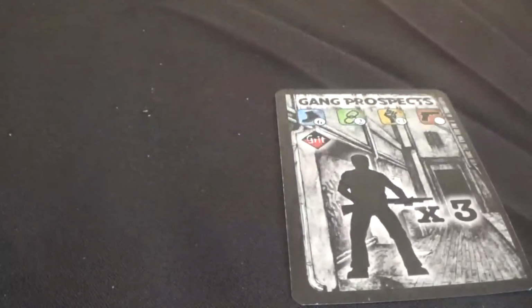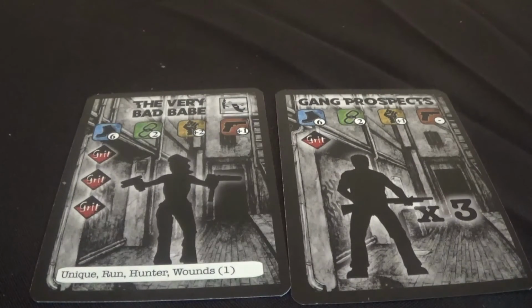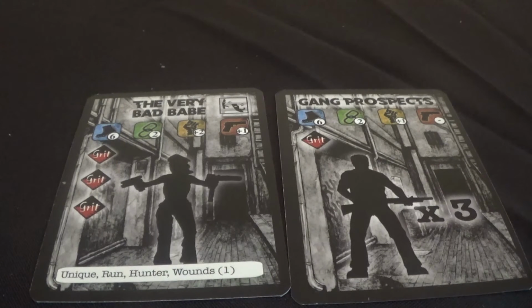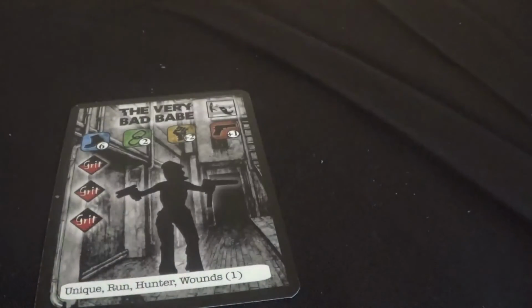So there are 4 more models, and how we're doing them is 3 gang prospects and the very bad babe. The very bad babe, I've been thinking about this. She does have +1 to her shooting ability, which is rare in this gang, but she has +2 to her melee, so she's going to be getting a melee weapon. And the gang prospects, I haven't decided what I'm going to give them yet. So we shall start with her.